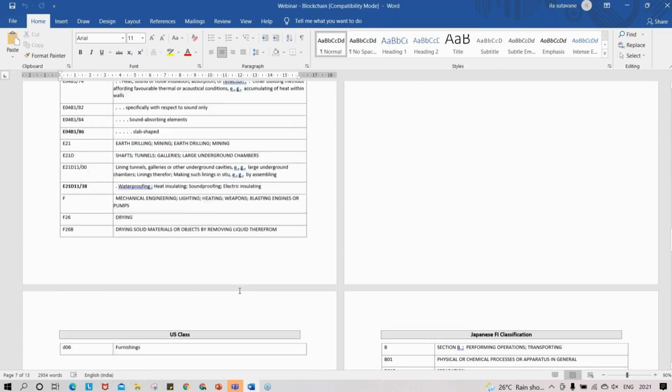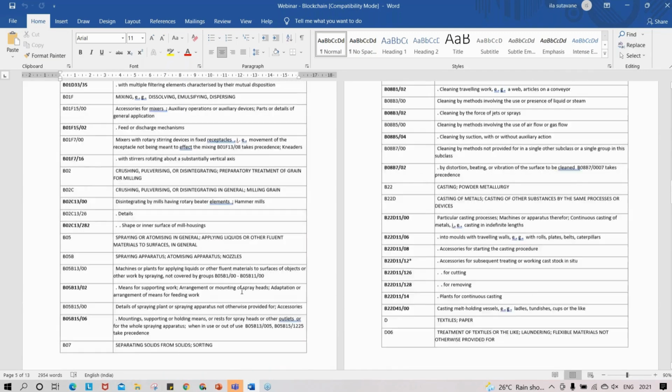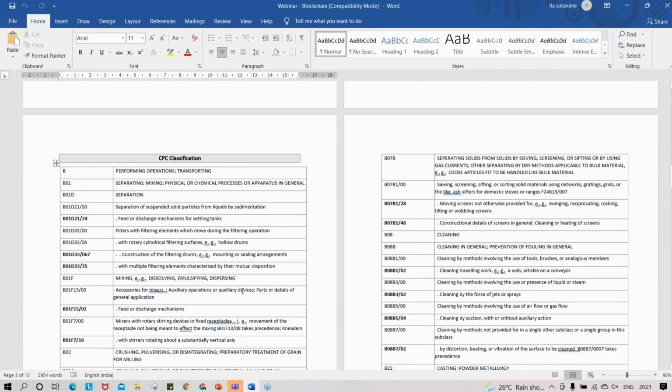So if you're creating any sort of search report, then this is a very nice way of presenting your data, wherein you can actually add the search queries that you have used, but along with that, you can also add all the class definitions in your search report. So it becomes very easy for the other person to understand which all different classes were used while preparing the search strategy.